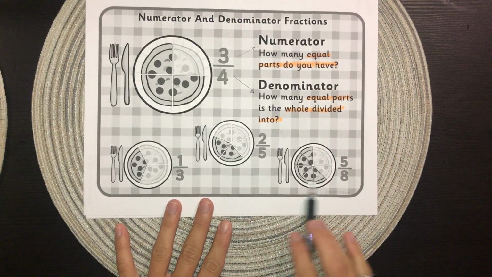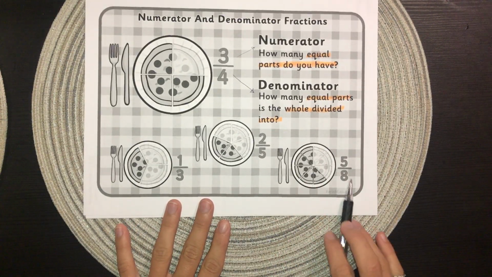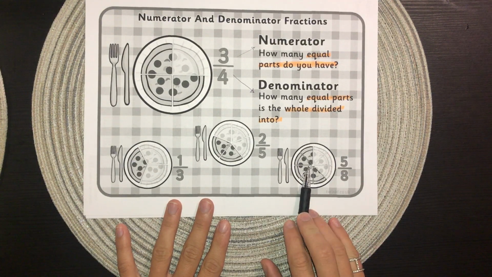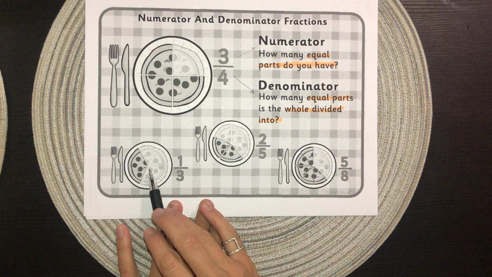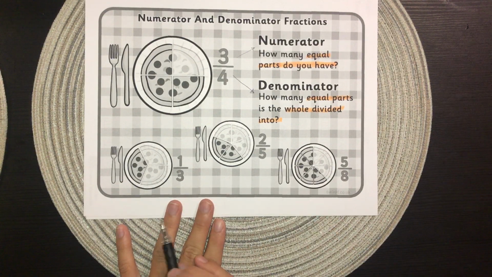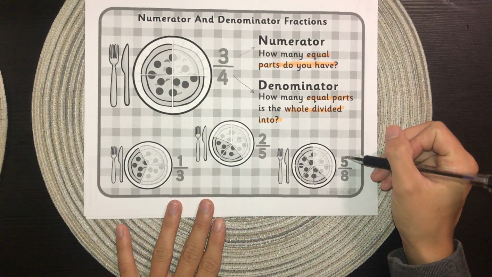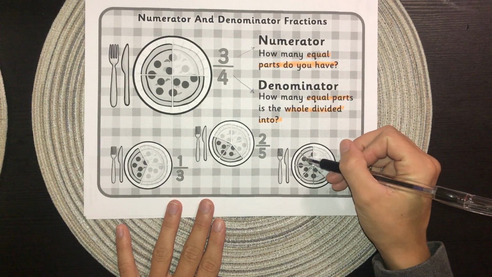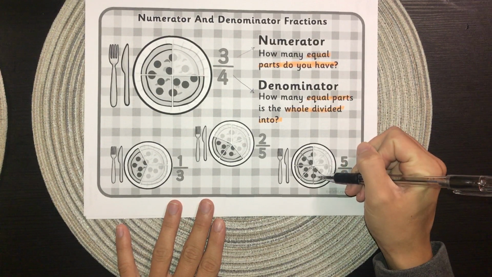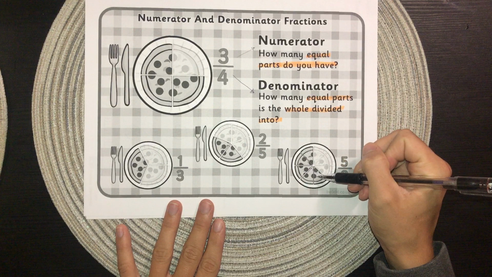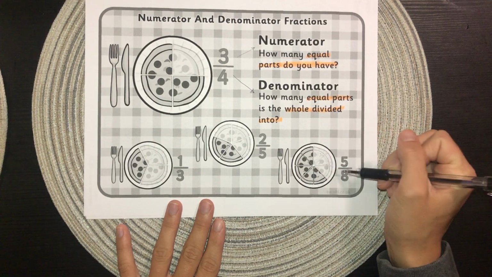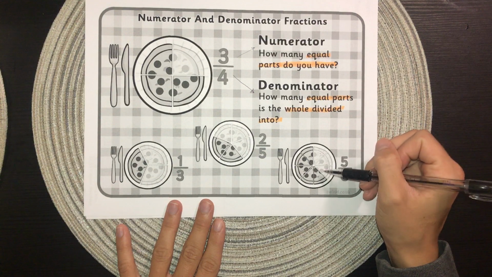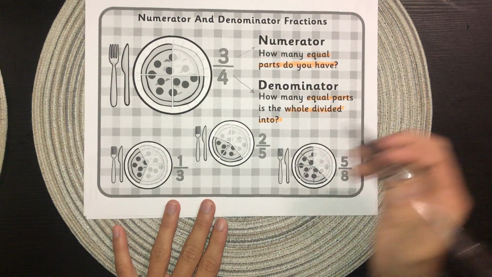So if you look over at the eighths, this person has 8 people that need to split a pizza. They have much smaller slices than the 3 people who are splitting a pizza. So that's a really great example to look at. And here the numerator is 5, because there are 1, 2, 3, 4, 5 slices of the total 5, 6, 7, 8. So it's broken up into 8 total equal parts, and 5 of them are not eaten.